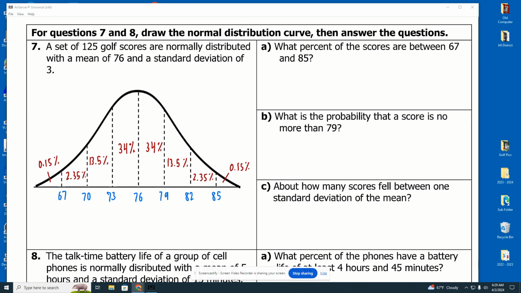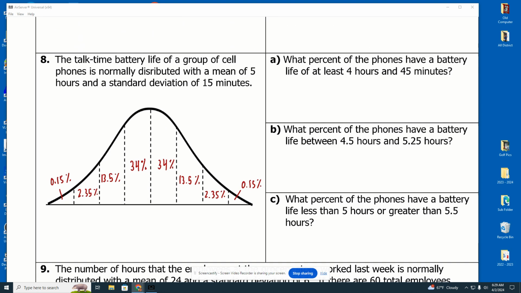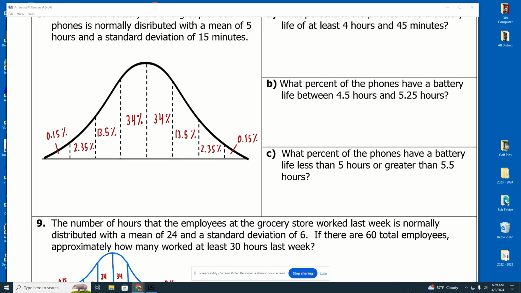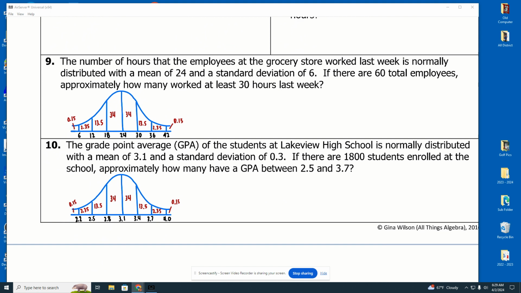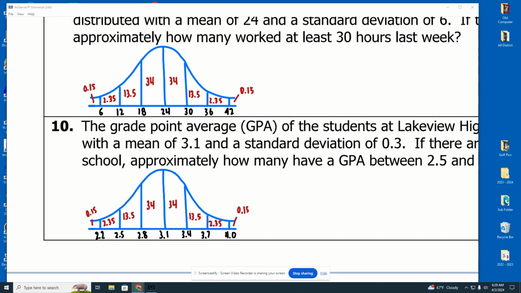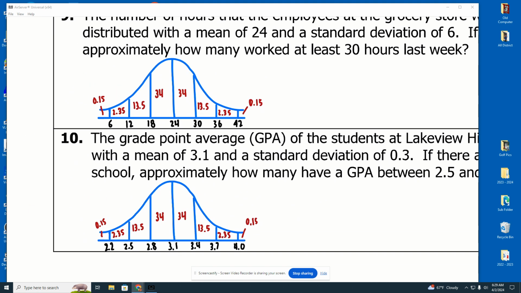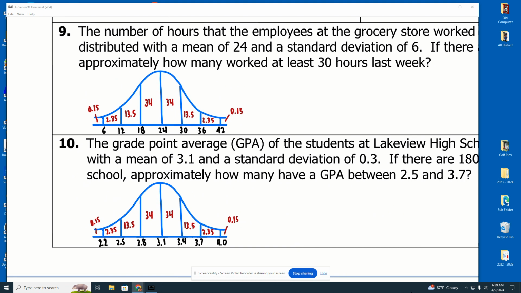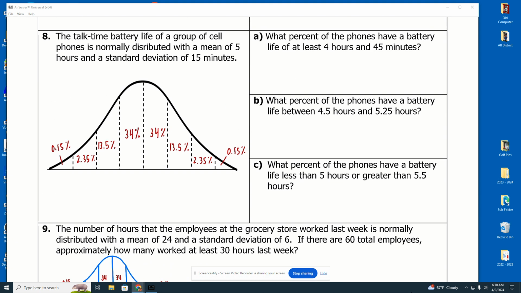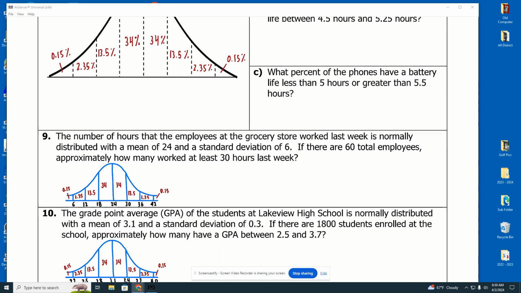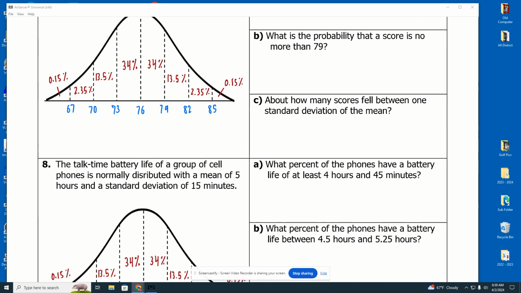So I've gone ahead and labeled most of these. I didn't label number 8. I wanted to talk about that because it's a little trickier. So I want to discuss that one. I told you guys, at least most classes yesterday, that what I would probably recommend you do on 9 and 10 is just go up here and use one of these that I've already done and just replace your values. But I went ahead and did them down here. So we'll get to that in just a minute.